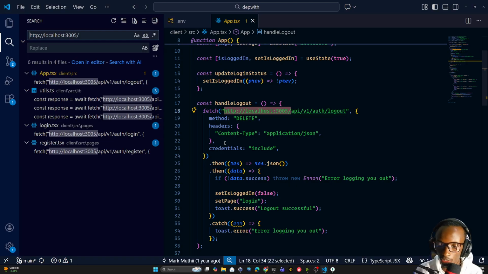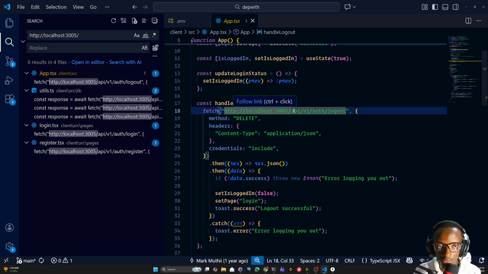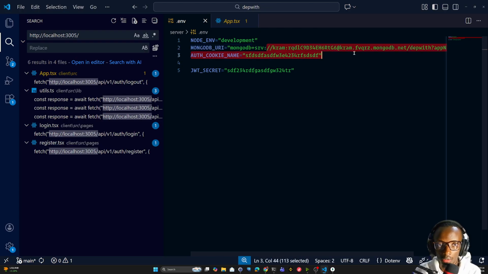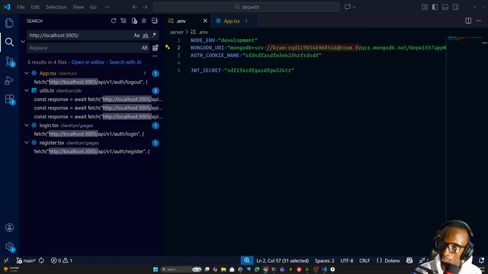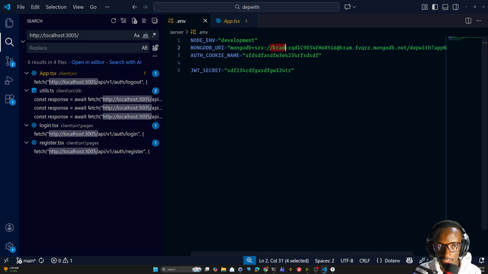Because when it comes to deployment, these are some of the things that you should be considerate of. One of them is that your database has to be online. You can't use the locally running database for you to deploy. So the easiest thing is to connect to Atlas. Later on, you'll be deploying production applications, in which case the free Atlas may not be the best, especially if it's for clients. So when you have a VPS, you can set up your own running instance of MongoDB on that VPS, because MongoDB, remember, it's open source technology, and so you can just get the community version of MongoDB and install it. So that is the first thing, right?